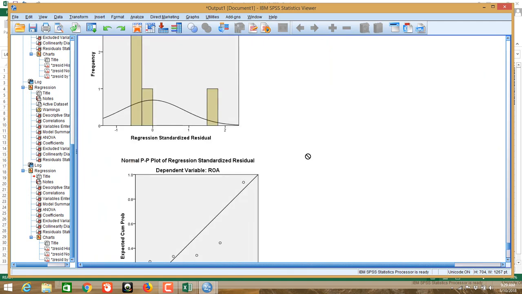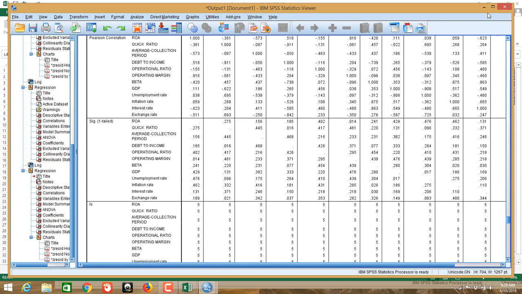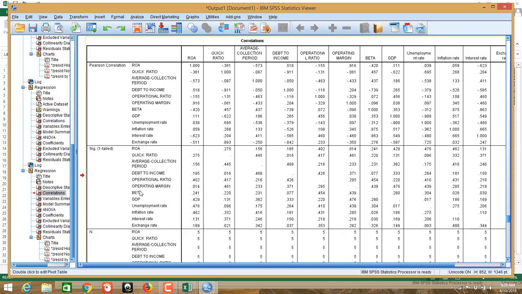Alright? So far this is the one. Then I will show you another one. Because we have one variable here, we call it beta. You see here? Beta, right? Don't know what the heck beta is, then. Never mind, we'll show you. Alright, let's see what it is. So any question until here? I think it's very clear.